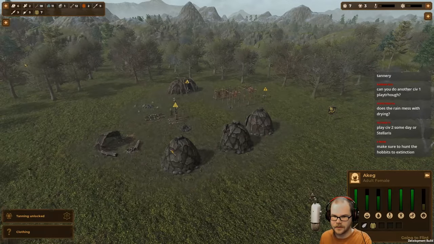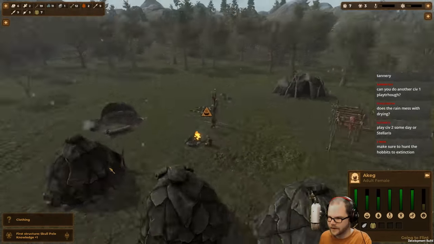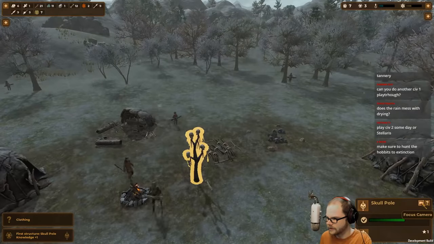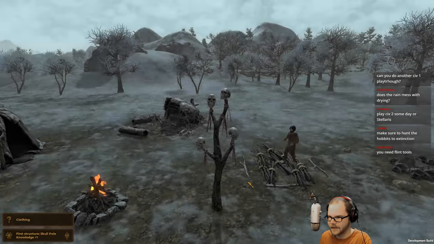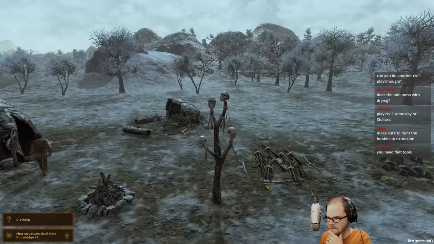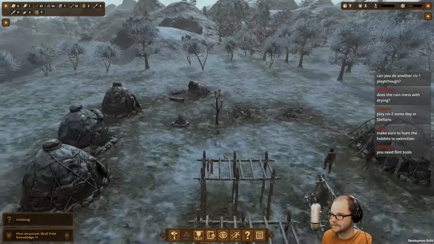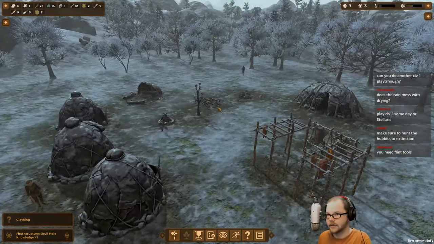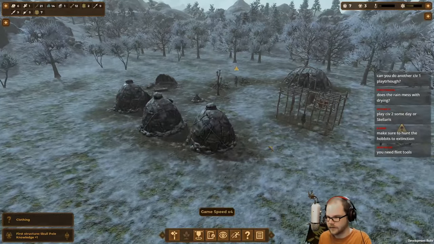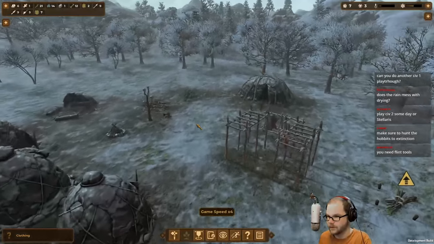Hobbitses. Hey, it's snowing. Oh, it's done. Hooray. There's our friendly skull pole. Can I look at it? Focus the camera. Yeah. There it is. There's Frank and Jill and Harvey. Oh, they're looking at us now. It's getting kind of cold now. We still have clothes for everybody, but we're going to have big problems here if we go much longer.